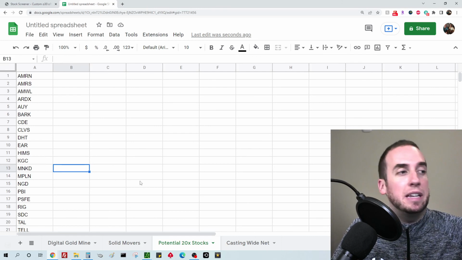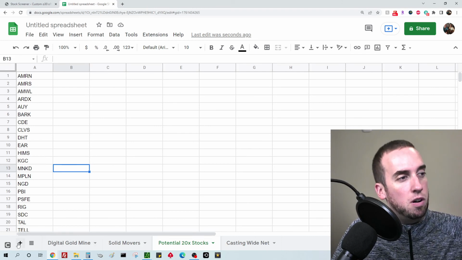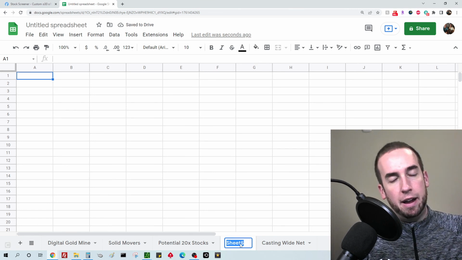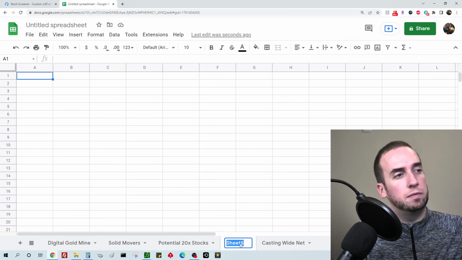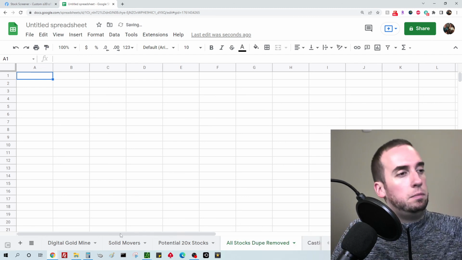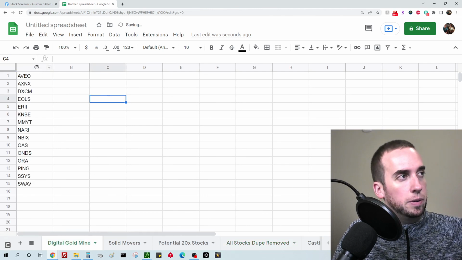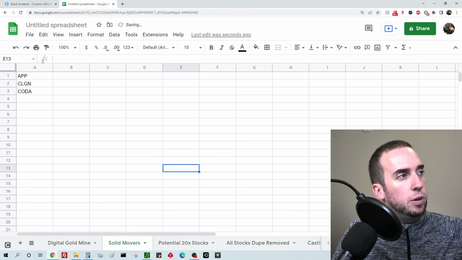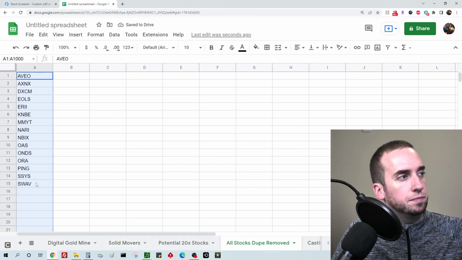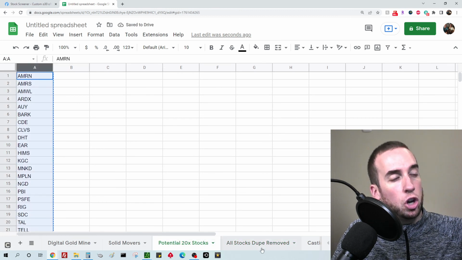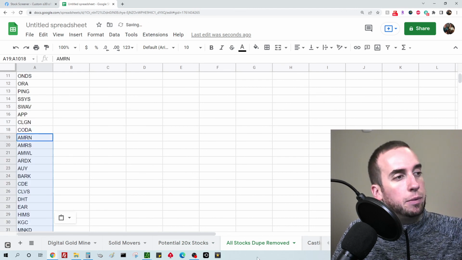What we can also do in the meantime is create a new tab and call it total stocks or all stocks dupe removed. So now if we go in here and grab all the stocks, we're not doing double duty in terms of charting or data review, that will help us.